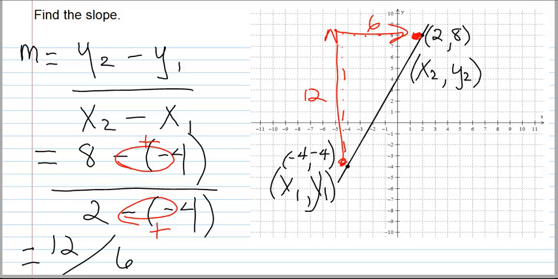This will also reduce, this fraction, 12 divided by 6. Treat it just like any ratio or fraction and just reduce it. Well, that's going to reduce down to a 2. Now, just because we've reduced it doesn't mean that that's not the correct slope. It is the correct slope. Start anywhere on the line, go up 2 to the right 1, and you'll be back on the line. Slope is 2. Positive slope, increasing from left to right. Rise is 12, run is 6, reduces to 2 over 1.